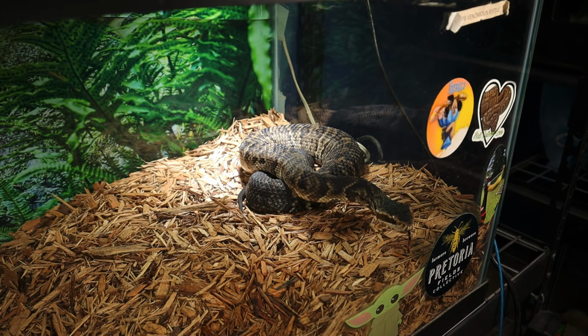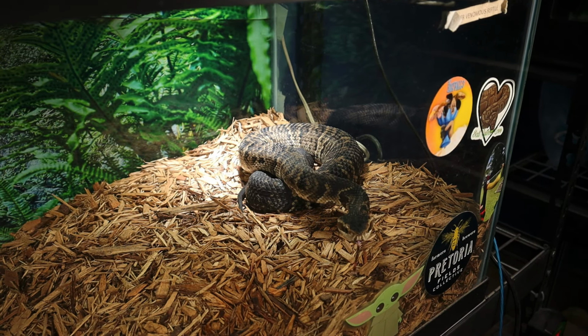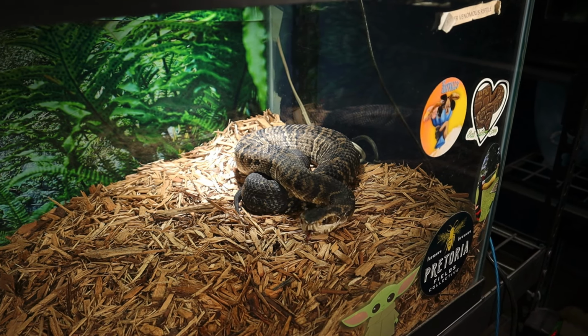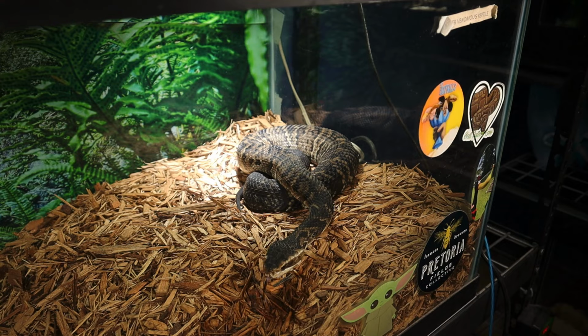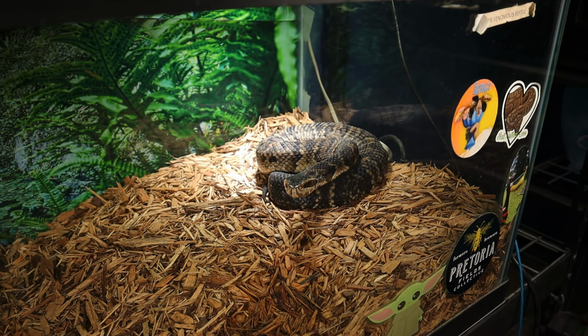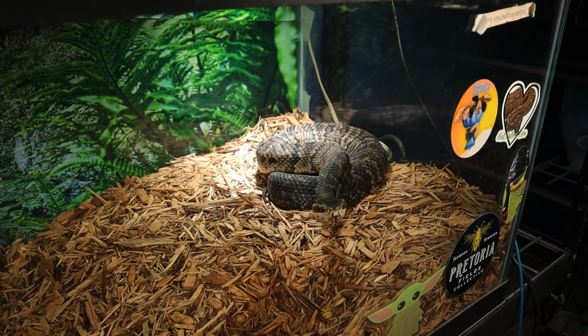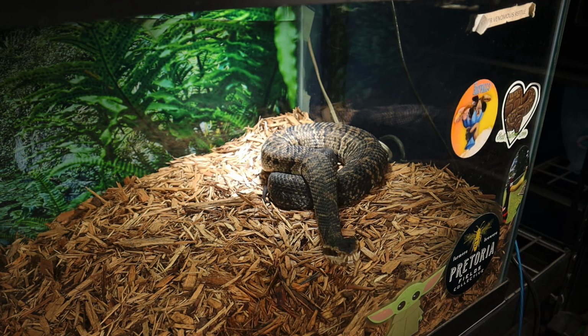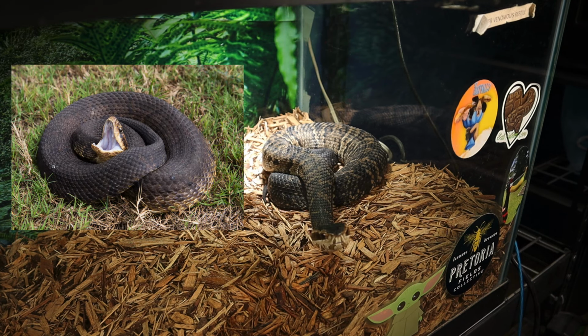So water moccasins are large snakes, often reaching up to 4 to 5 feet in length, and some individuals can grow even larger. They have a robust body and a thick triangular shaped head, and the coloration can vary, but typically are dark olive brown to black bodies, with some individuals having a faint crossband pattern. So the name cottonmouth comes from the snake's distinctive white mouth lining which they display when threatened or agitated, and this serves as a warning display and a defense mechanism for the snake.